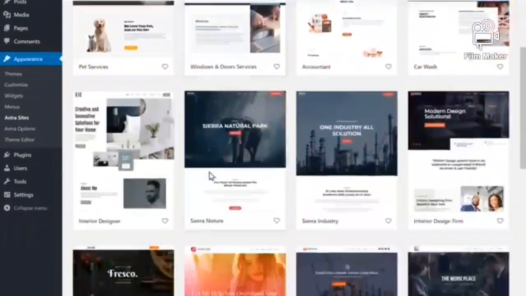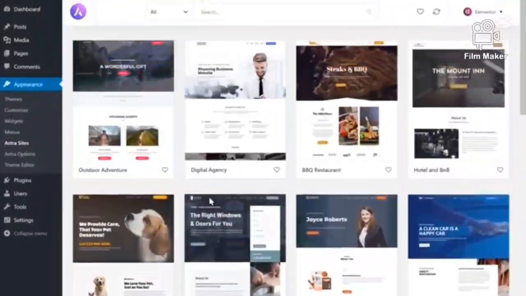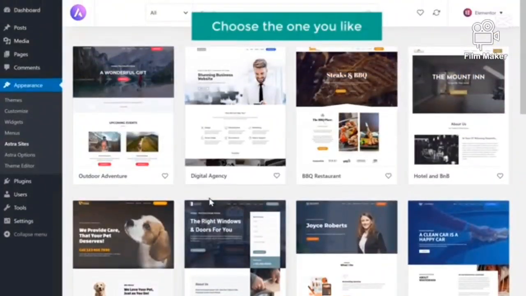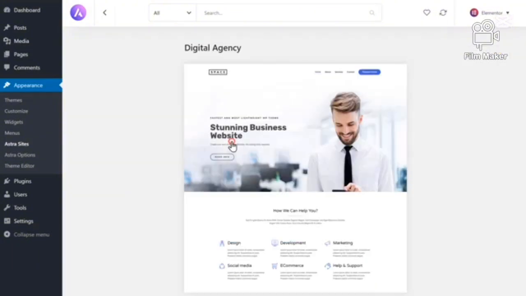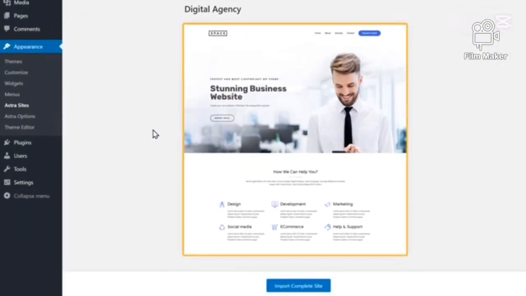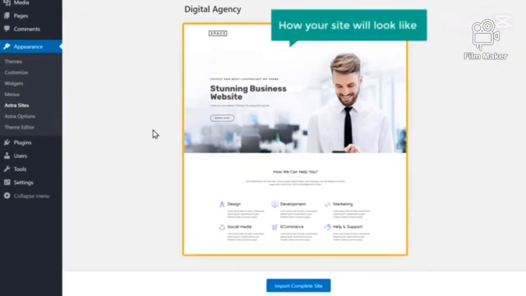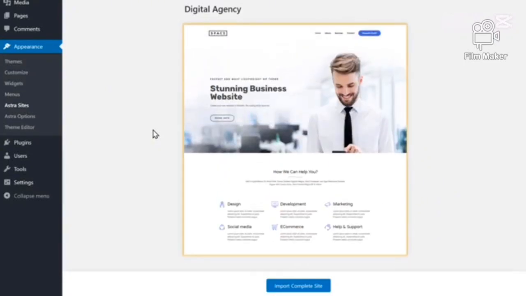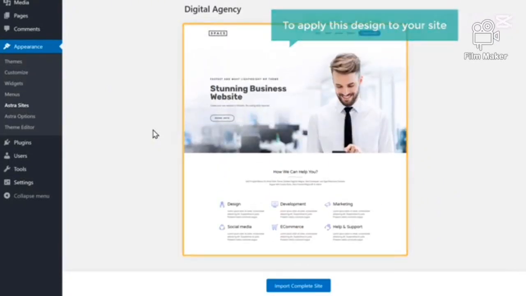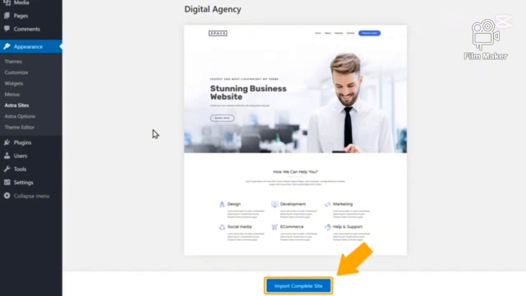So just have a look at these designs and choose the one you like. I'm going to choose this one. And here you can see a preview of how your site will look like. Now to apply this design to your site, just click Import Complete Site.